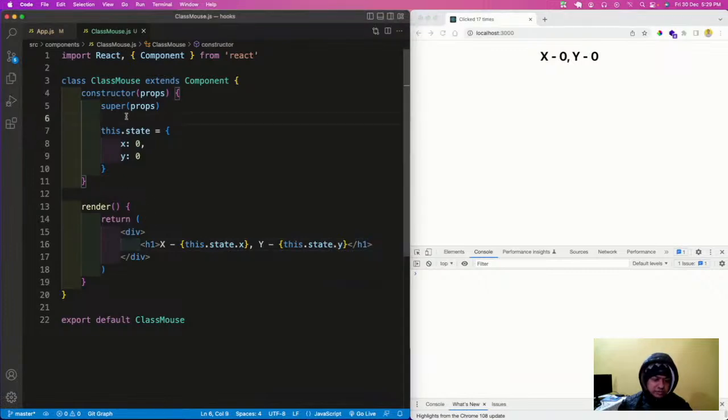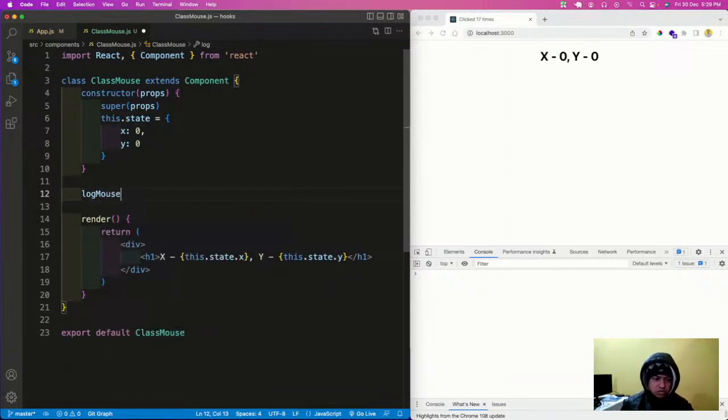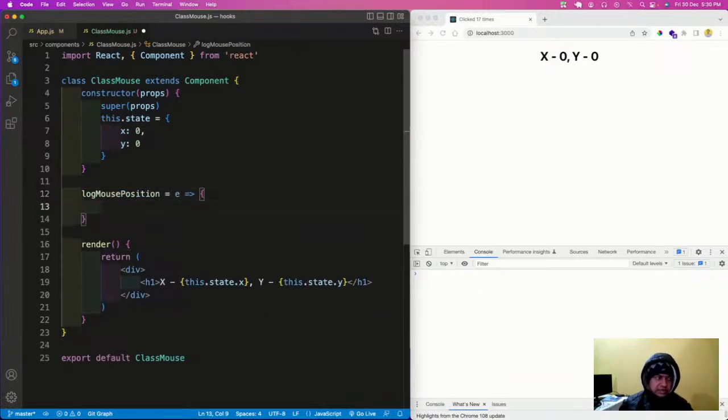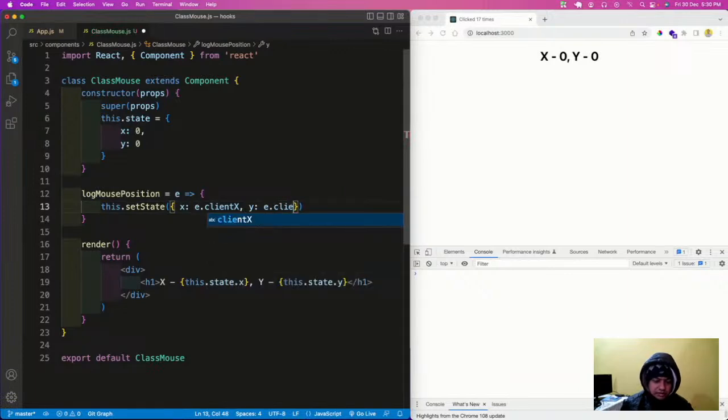Okay, so for doing that, we'll have a function logMousePosition equal to e, like this, and then this.setState x is e.clientX, comma, okay, it's giving me an error because setState should be an object. y is e.clientY, like this.